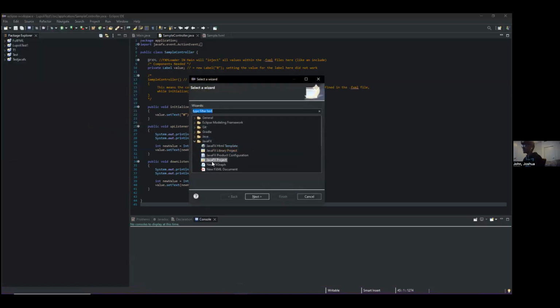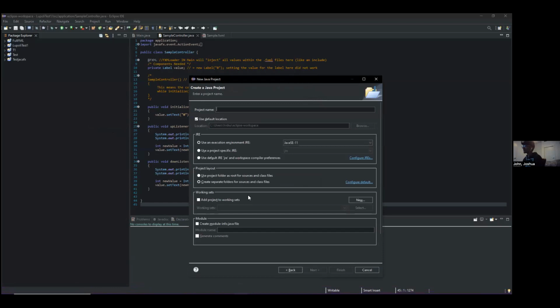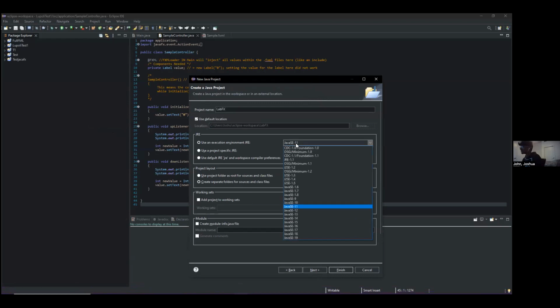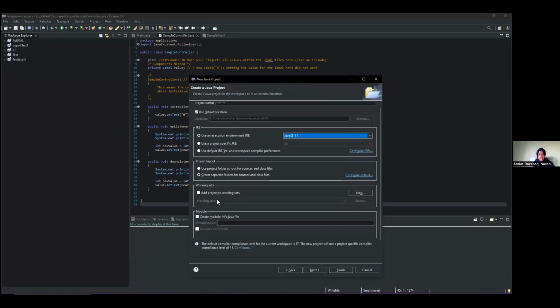New, other. What lab are we on? This is either 12 or 13, but I don't remember which one. I'll just call it Lab FX, I guess. Okay. Java 11. Take that off.